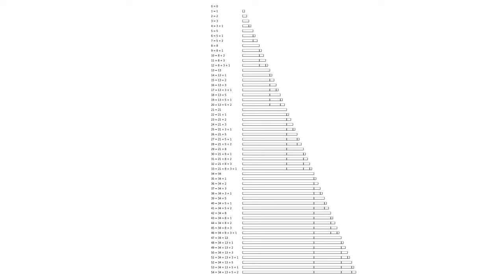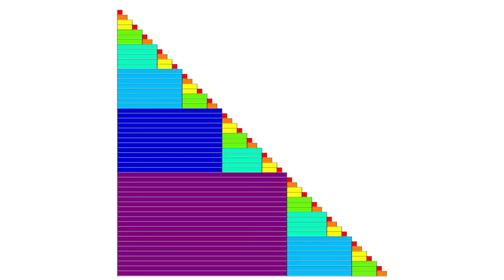If we do that for every number below 55, we get these. And if we stack those together, we get this big triangle here. It looks like there's a bit of structure in there. So let's color code these rectangles by their width. And now let's take out the lines between blocks of the same color.